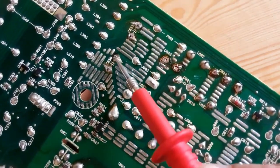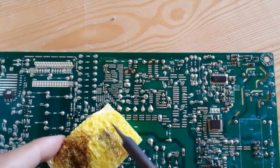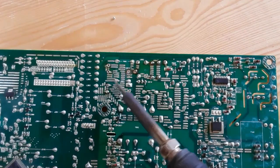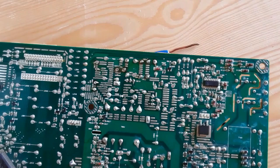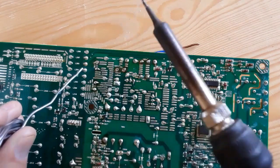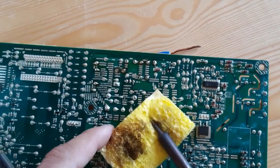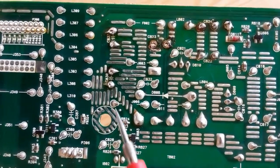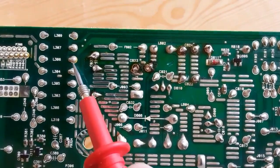Now we have the capacitor terminals. We'll apply the soldering wire. First, let's clean the soldering iron — always clean your soldering iron before soldering. Now let's apply a little bit of soldering wire. This is a professional solder. Use this method and technique to solder electronic components. Clean the soldering iron after — this is a very important tip. If you don't clean your soldering iron, it will not perform well. The terminals are now soldered correctly — this is a good solder, exactly like the original soldering.